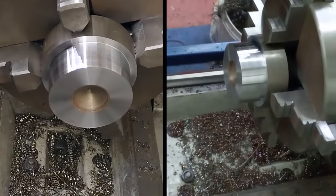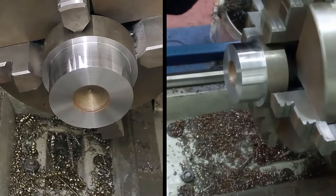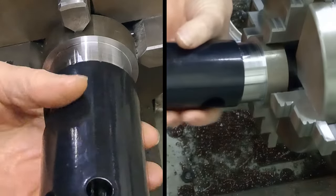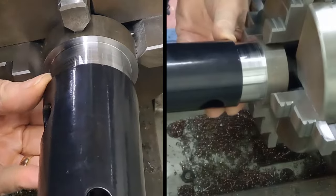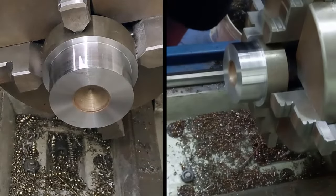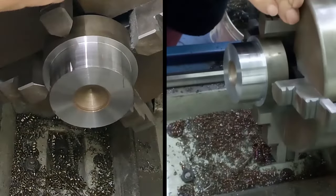There we go, that should be a hammer fit by now. Let's just grab the head, see what we think. Yes, that will do us. It's just trying to enter now. Yeah, right, that'll be able to hammer in. Okay, so let's get this final center punch. There it goes, number one.